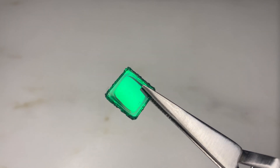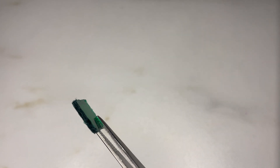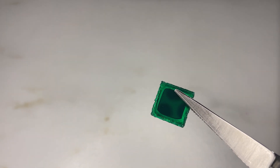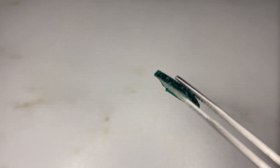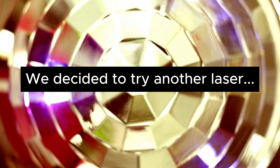So the aura did cut out the green, but the edges are not very good and it's still melty. You definitely couldn't sell this. I don't know if we had a black if that would work. The second one I did cut through better. However, the edges are really melty, so you could not make this to sell. But you could cut something out. We decided to try another laser.